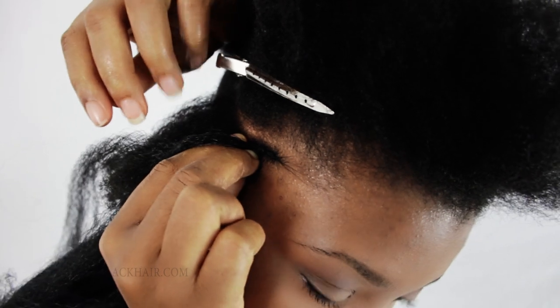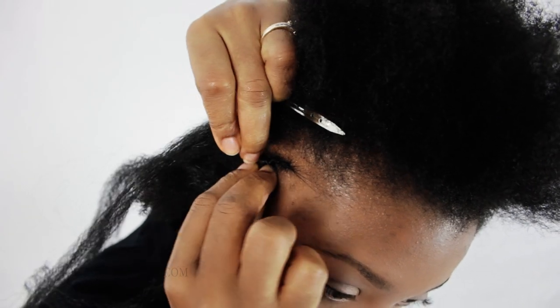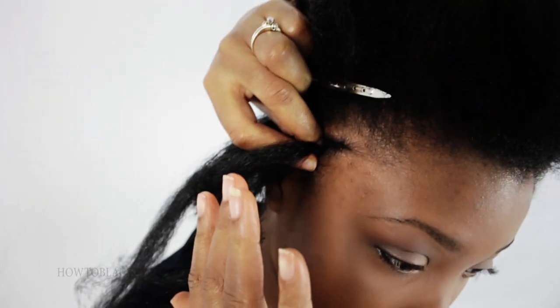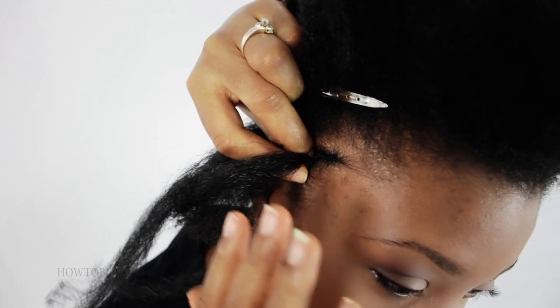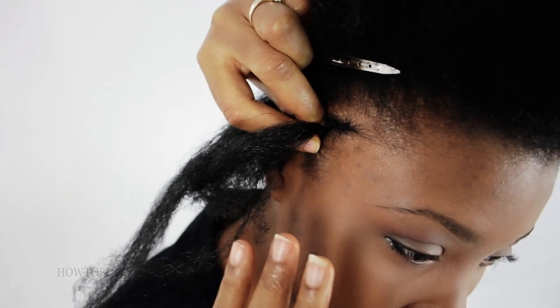Now, whichever hand is comfortable for you, you wanna make sure if you're right-handed that you end with your right hand. So I'm gonna braid one more time so that way I can let go of my right hand to grab another portion of hair. So if you're right-handed, you want your right hand to be free to grab a next portion of hair. But if you're left-handed, you want your left hand to be free. That's just a way to help it go a little bit easier with this style.